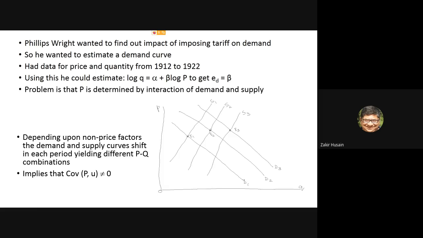But will the price of substitute affect the supply curve also? No. So it is some non-price factor, not prices. Prices of substitute will affect D1, so it's leading to a shift in the D curves.